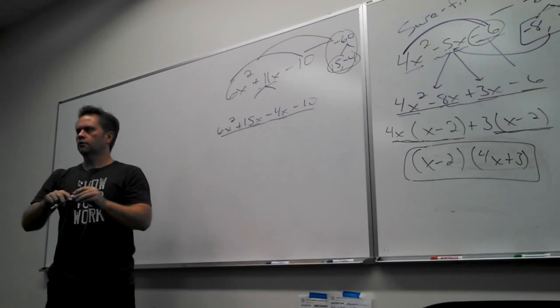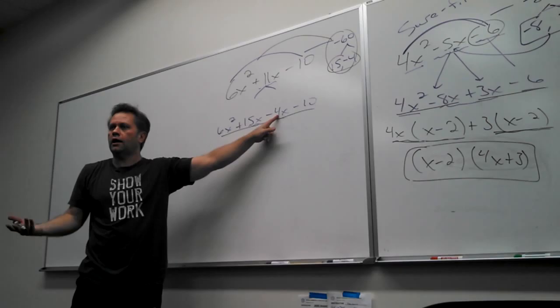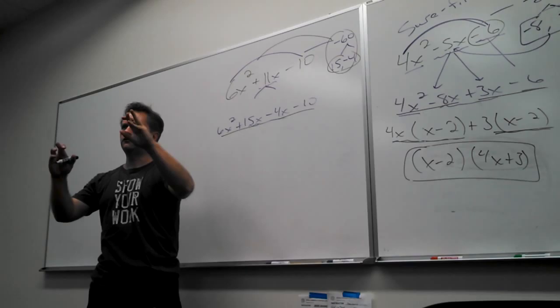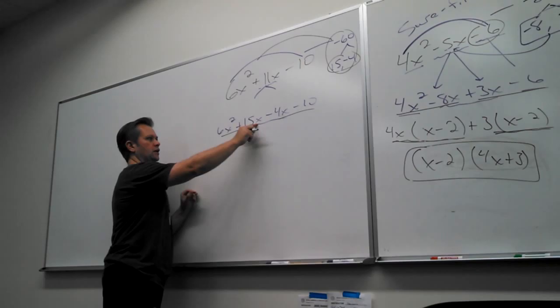Group. So that's the whole point of this method, to take a three-term problem and make it four terms. All this work here is just to find the two numbers that will make the grouping work. Because how do you make 11? I could put 8 and 3, couldn't I? 8x plus 3x is 11x, isn't it? But the grouping would never work. These are the only numbers that will make the grouping work. That's why we do that step.